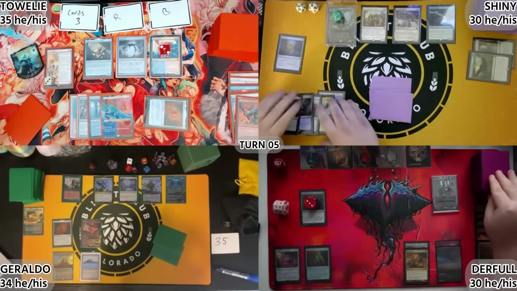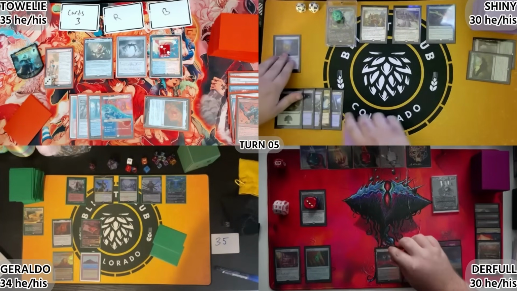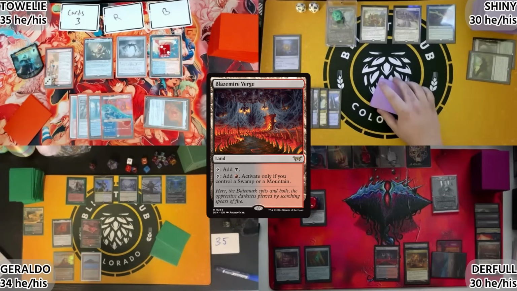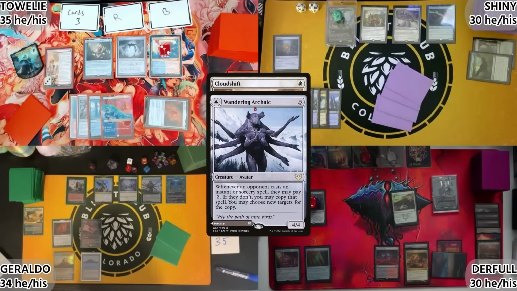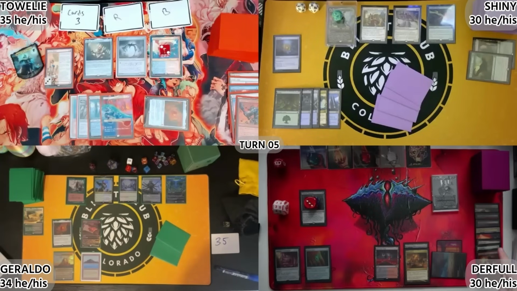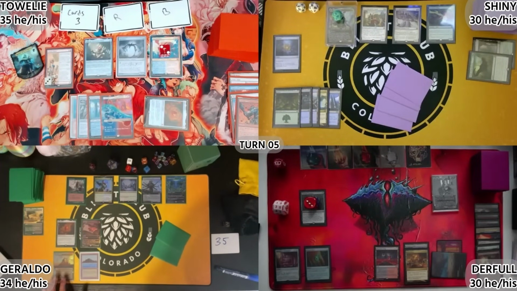So untap, upkeep, no triggers, much to my dismay. Draw. Of course, who doesn't like a land? I'll get a Blazemire Verge. I'm gonna tap a white and Cloudshift my own Celes. I'm not gonna copy that. So I'm gonna discard Molten Duplication when she re-enters, so I can draw 2 more cards. That is not near as helpful.